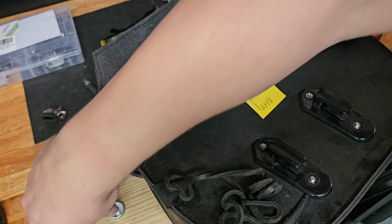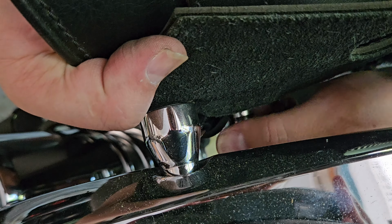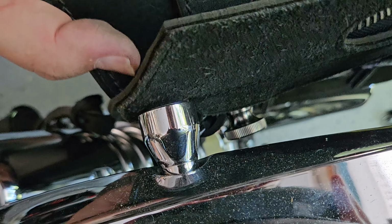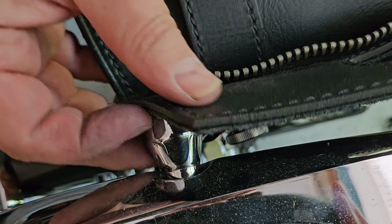There we go. Holding that clamp together. All right, and to see what we've got going on down there, that's where we've pushed it through, and it's through our clamp. And notice that I'm using the flat part of the clamp up against the saddlebag itself. Then we'll just tighten it down. Now again, if you want to put a little drop of blue Loctite, I highly doubt these are going to back all the way out, but it's up to you. These are really tight. And so already with one, it's super secure. It's working exactly as I hoped.